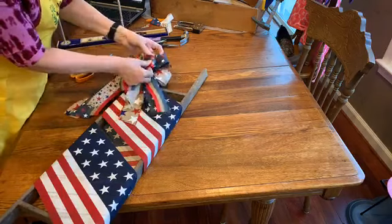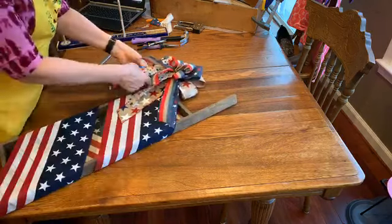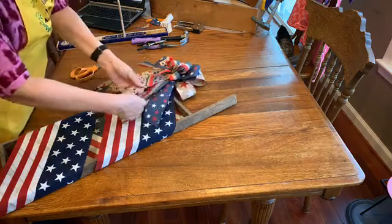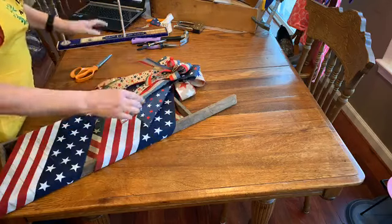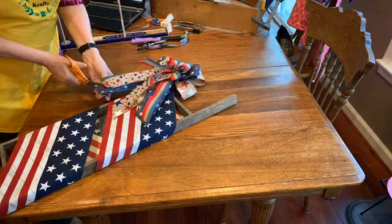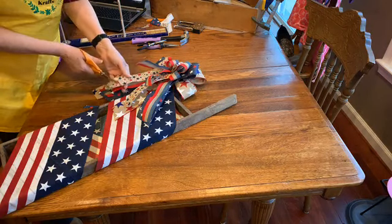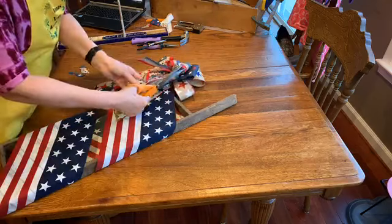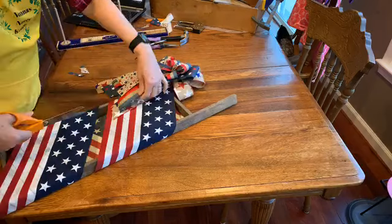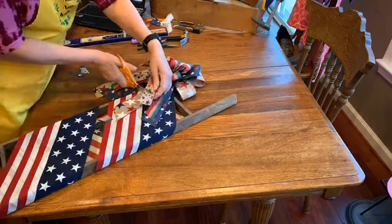So pull my bow apart where I want it. And then with these, now if you see how I did these are all angled this way. And I have these on this side doing the opposite way. That's just a me thing. I want it so you can see every color down below underneath it. So I'm going to trim these back just a little bit. But you can do it however you feel. If you don't want to do it this way, you want to cut your ribbon another way, go for it.